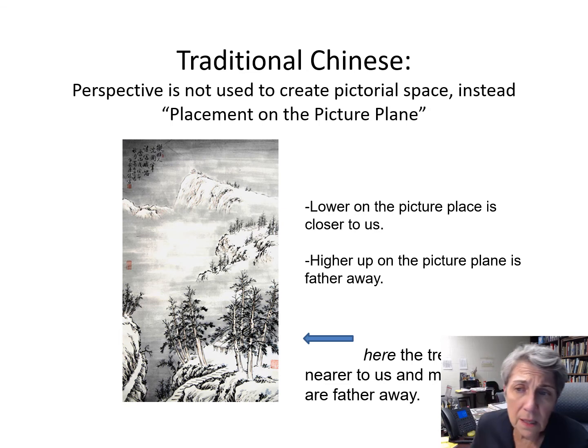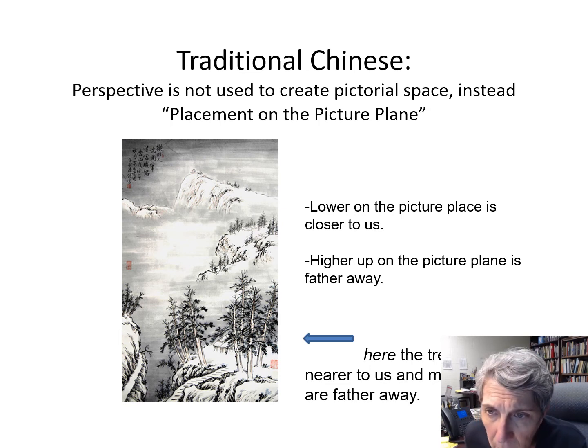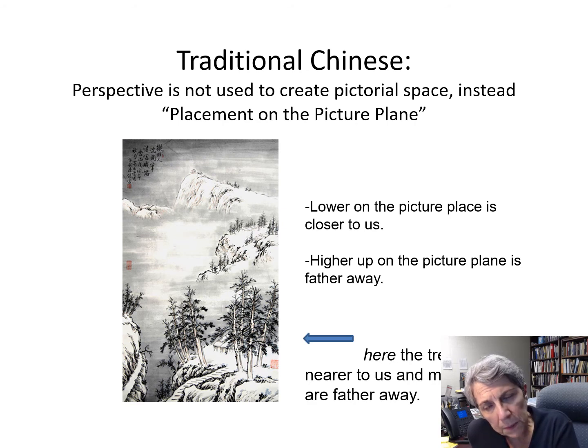Well, first of all, I'd say that this is value. Now, these little red marks, that's the chop, and that just means that printmakers, and although this may be a watercolor sumi painting, put a stamp on their work. Instead of signing it, they put a stamp with red ink. So first thing I would say, as well as that this creates space using placement on the picture plane, is that it's value. There's no color. Value is light and dark in terms of black and white, and the grays between.